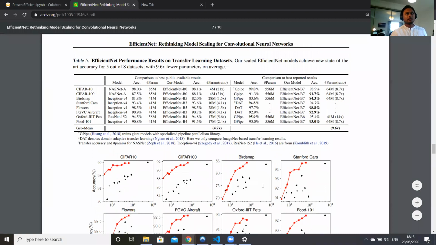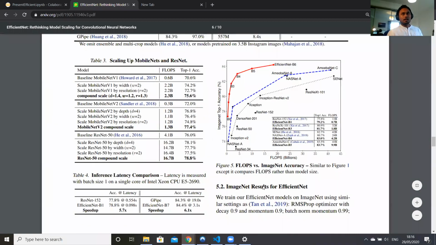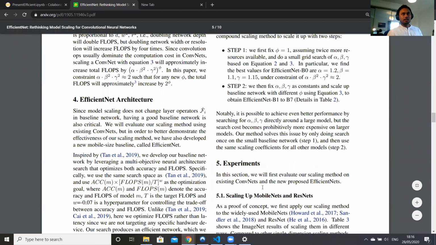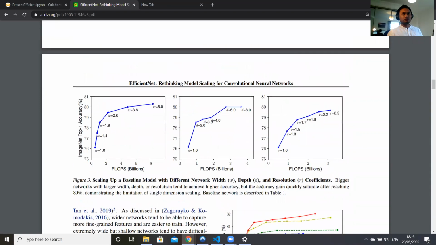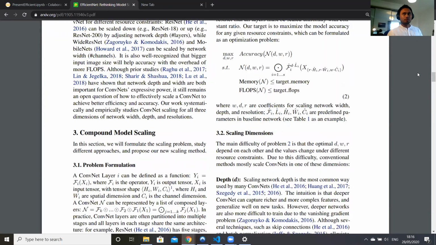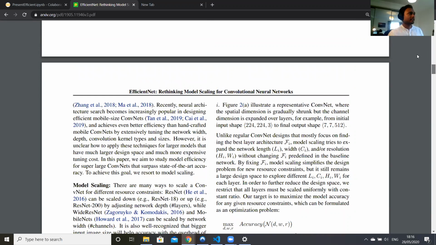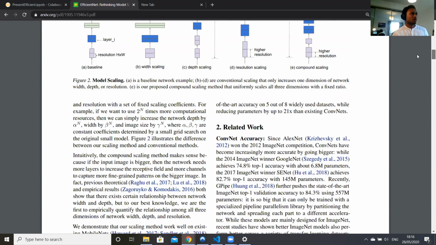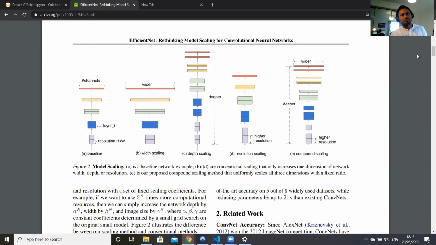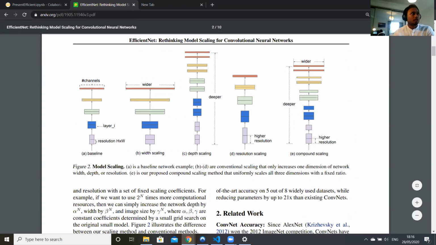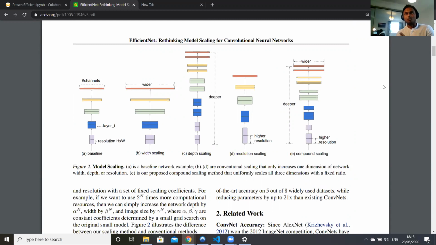What EfficientNet tells is that usually, to improve the accuracy, we either increase the resolution of the images or go deeper in the network. But there is no standard way of telling how deep you should go or what resolution you should use.